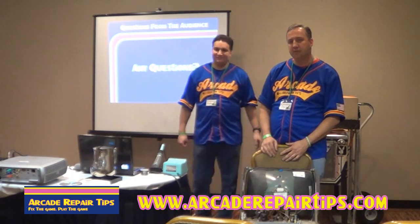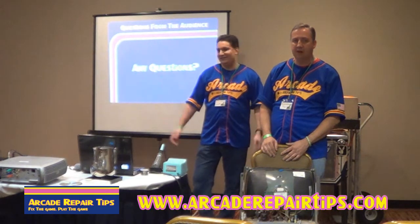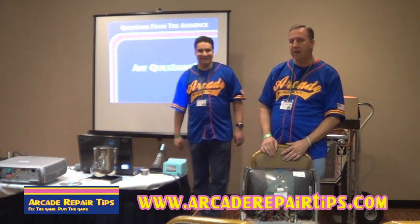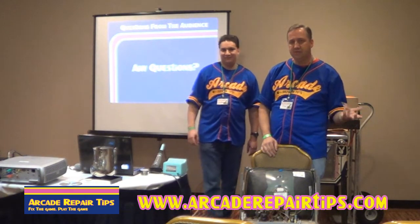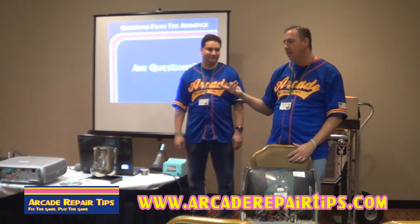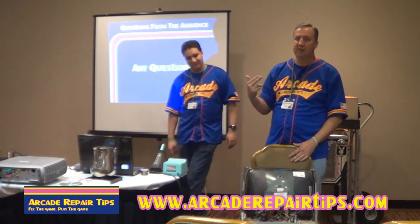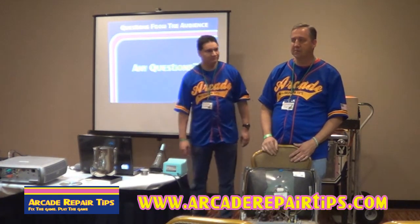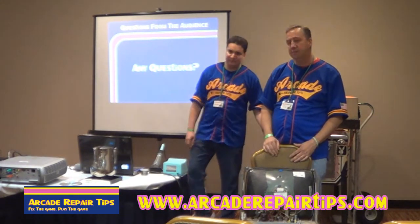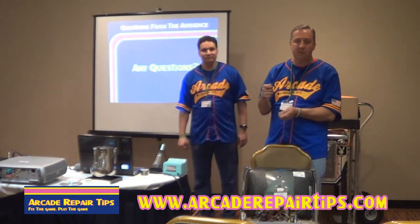But with those old linear power supplies, what's the point of failure? Is it cold solder joints? Well, no, most of the time it's caps. They're caps, and transistors, the voltage regulators. One of the great things, and he gave us permission today, Ken gave us a troubleshooting chart that he uses, and we're going to be posting that soon on our website. We have a lot of those, for Williams games. Williams Defender. And Atari has test points on theirs.